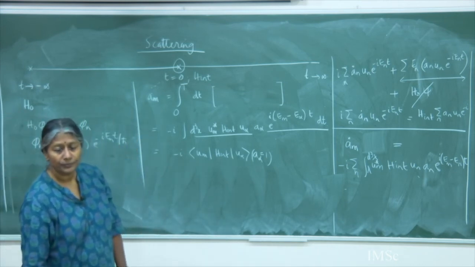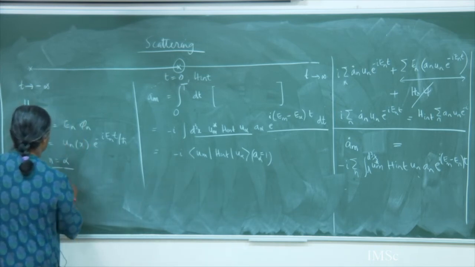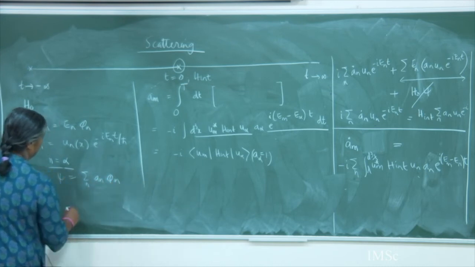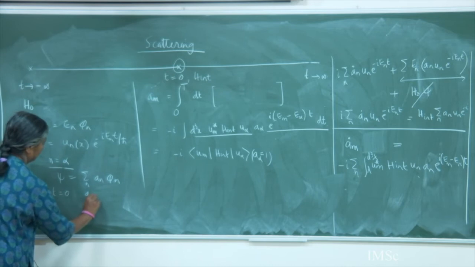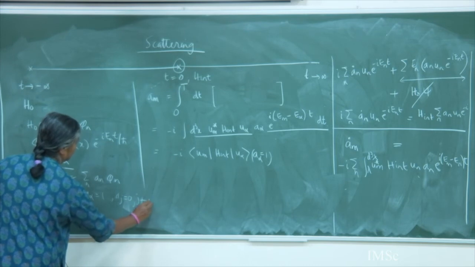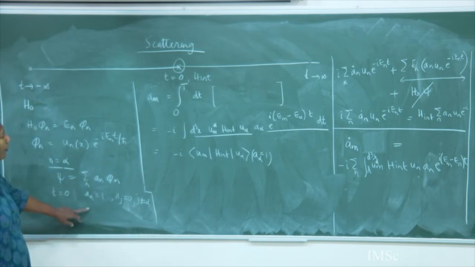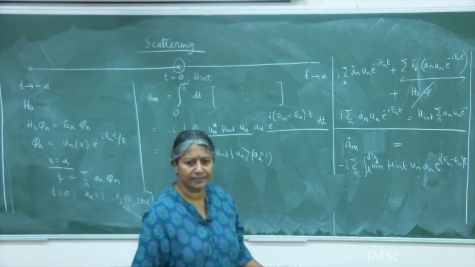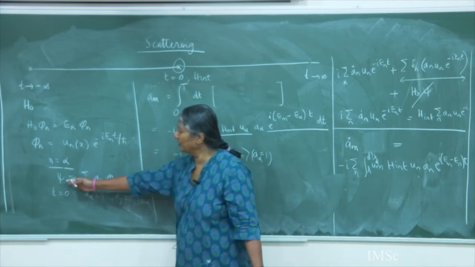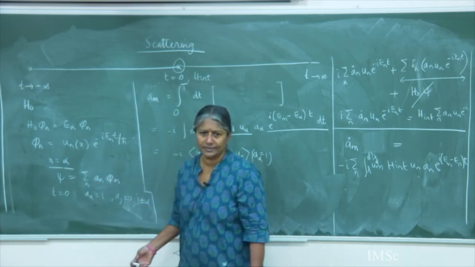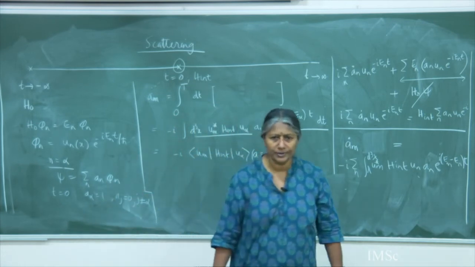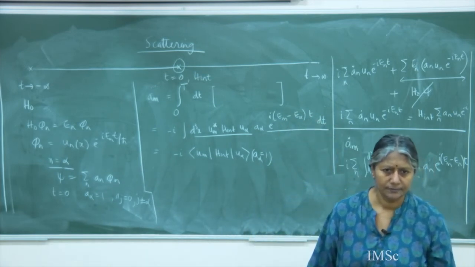Sorry? Can you explain again how the summation is established? At t equal to minus infinity, there is only alpha, but later on, like. Before the interaction turned on, the system is in one of the eigenstates alpha. Okay? Since it's in one of the eigenstates and this is a normalized wave function, a_alpha has to be 1 and all the others are 0, right? Because phi was a normalized wave function, so a had better be 1 and the others have to be 0. Is it clear? Yes, that is clear.